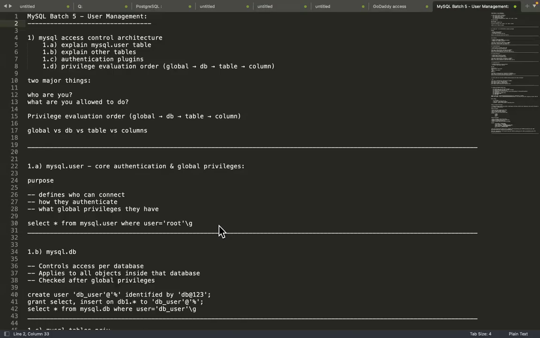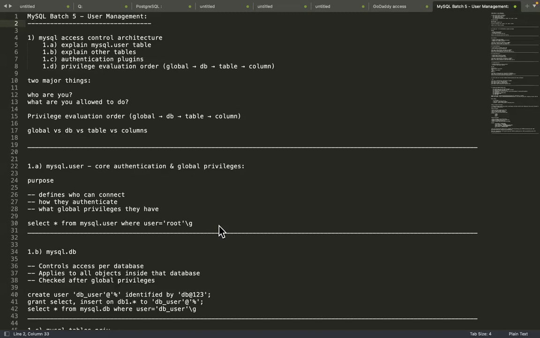Once your network is allowed and you enter into MySQL, the first validation will happen on the mysql.user table. That table holds the global privileges, right? It will have all the global privileges for the user.